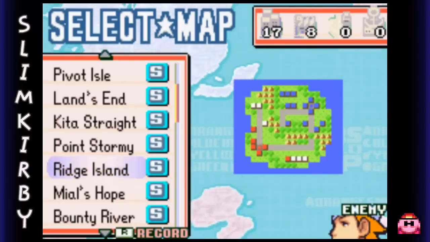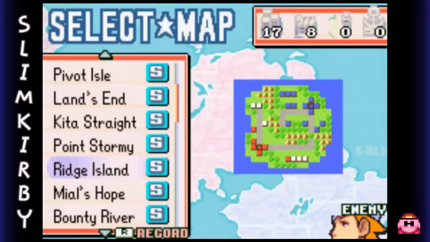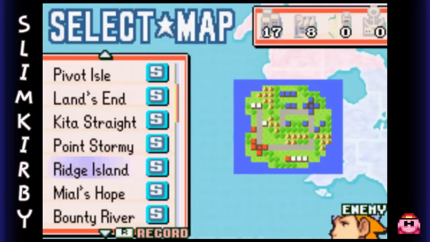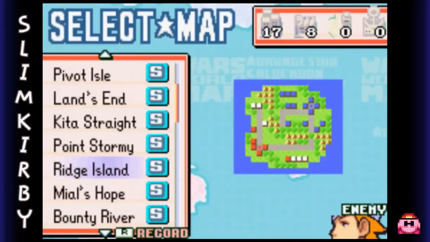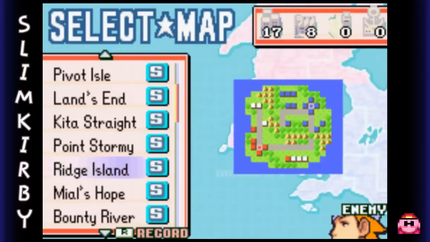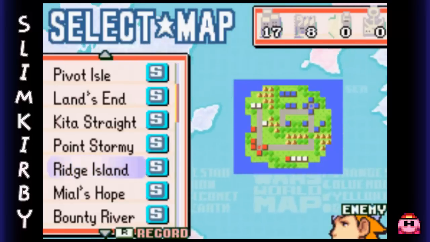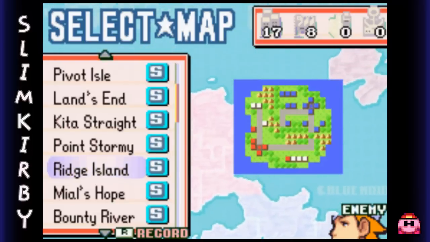Today we're going to be doing Ridge Island, which, if you remember from the first Advance Wars project, is probably one of my least favorite maps just due to the conditions we are given for this map. Grit is still the enemy CO for this map, and the only thing that really makes this map easier in this game as opposed to the last game is we have a wider variety of COs to choose from. If it wasn't for that, this map would probably be the hardest, but honestly I think there's a few others that are actually more difficult than this. But anyway, we're going to go ahead and get started here.